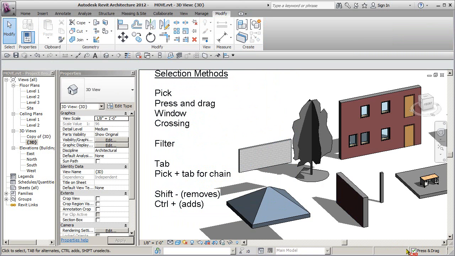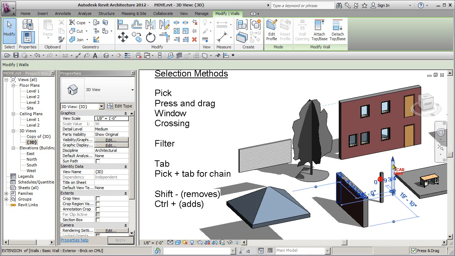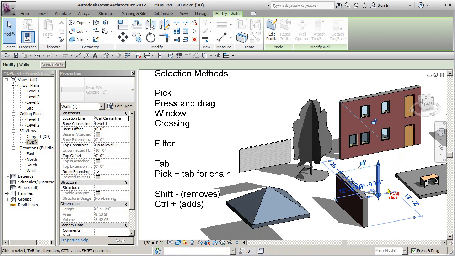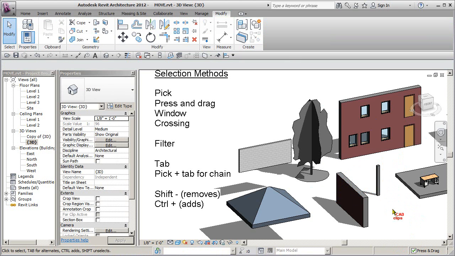If you wanted to do a window here, you'd want to turn press and drag off, and that way when you do your window box, you're not going to select anything. You can do it right on top of something. So if press and drag is off, you don't worry about highlighting something. If this is on and you try to do a window here, you have to be careful; it'll all of a sudden try to move it. So I leave this on most of the time myself.